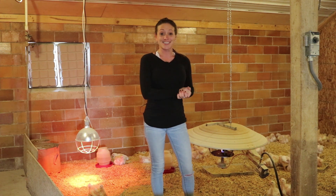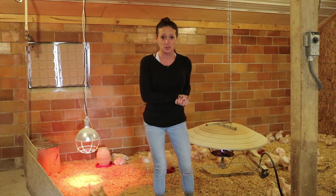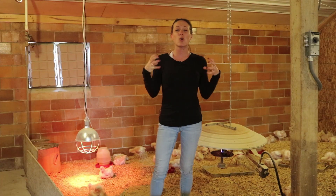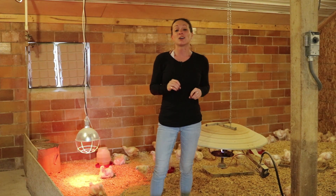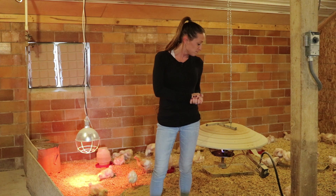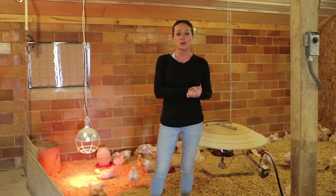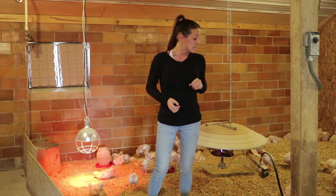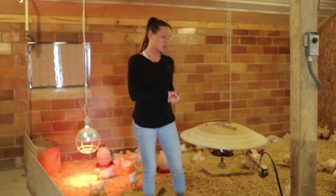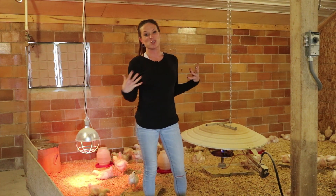Weighing them this week was pretty exciting. You can tell there was a big difference with our chicks from week three to four. Our birds are already at two and a quarter pounds, or 36 ounces — that's over double from what they weighed at week three, and at week three they weighed over double what they did at week two, so you can tell this is a very rapid growing bird. They've also reached the phase where they're starting to look a little awkward, kind of like going through puberty. They are losing a lot of their down, which makes them look like they're balding, but their adult feathers are coming in — which is very normal.